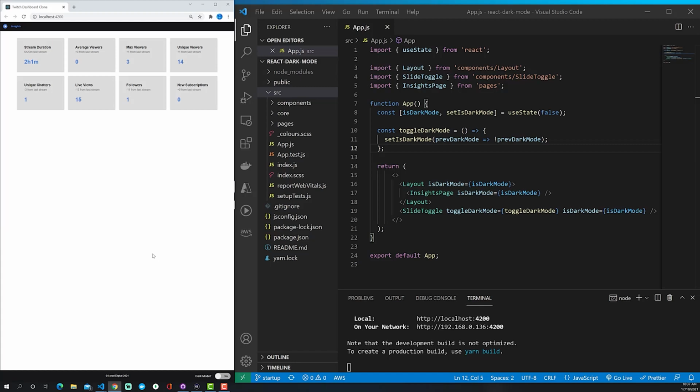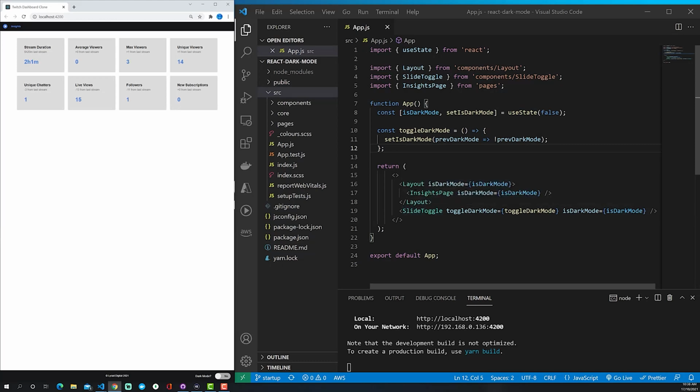So how am I controlling this currently with my React application? Well, I'm just using some state at the app level. So I've got isDarkMode, setIsDarkMode equals useState false, right? And then I have this function that allows us to change the value of that state by taking the previous value, okay? Then I'm using the isDarkMode property that's kept in state, and I'm basically passing it as a prop to all the elements at this level.